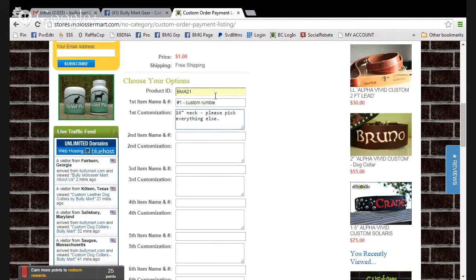Now, if you just put this and this and submit, you're going to get pushed to the back of the line. If you just put 16-inch neck, black leather, and you're supposed to pick your jewels too, and you don't enter that, and you're missing any bit of information here, you're going to get pushed to the back of the line.